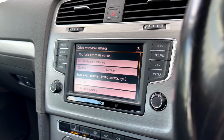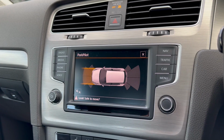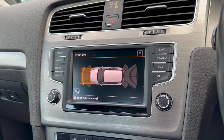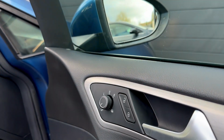In terms of hard braking, it's got front assist and city braking, so if a vehicle pulls out or a pedestrian steps out into the road, if you're around the city, the vehicle will brake for you, so a really good safety feature there. Extra features, it's got climate control, aircon, you've got power folding mirrors, etc. So you've got loads of bits there with it, so it's really well spec standard.